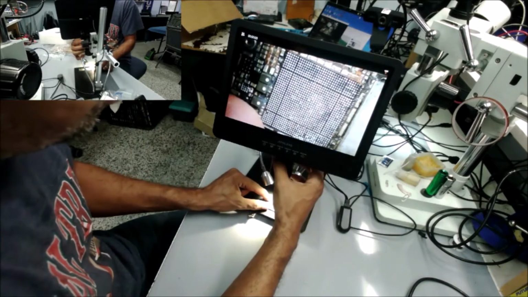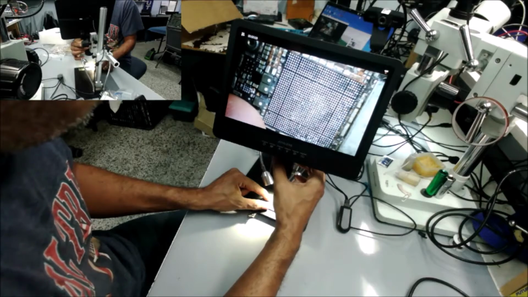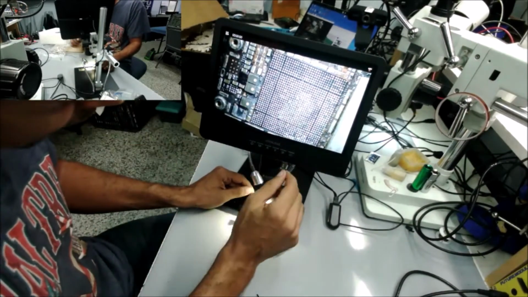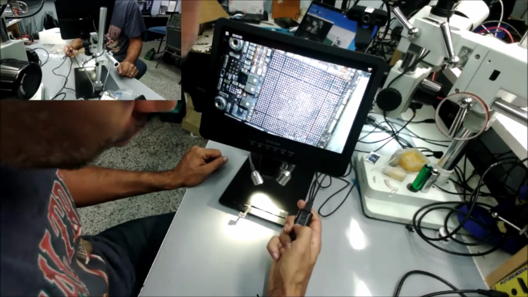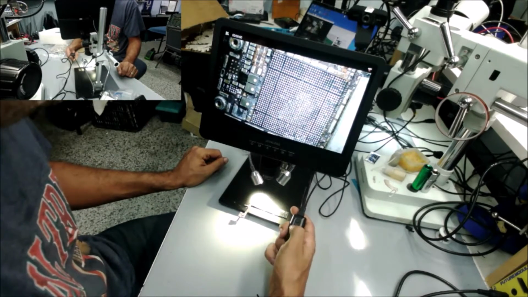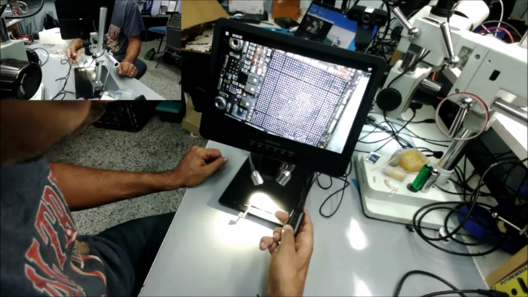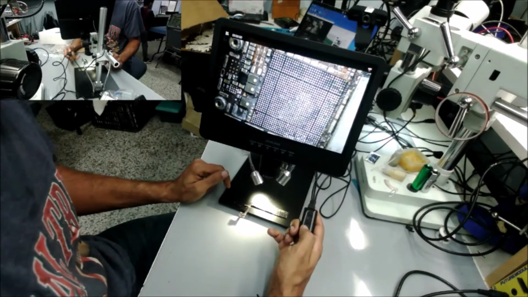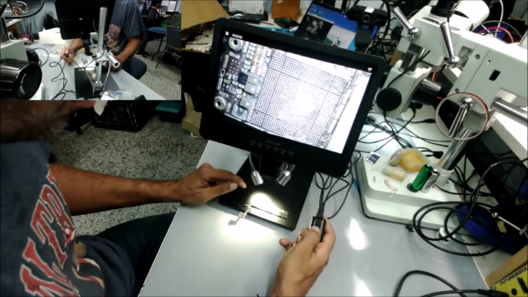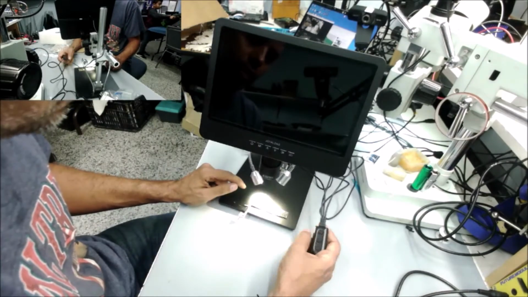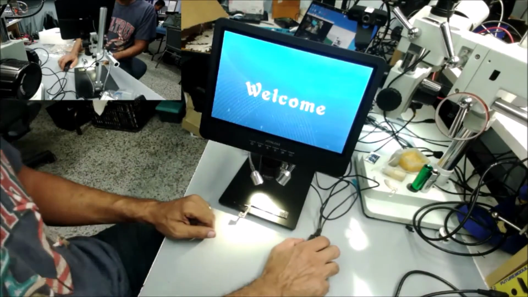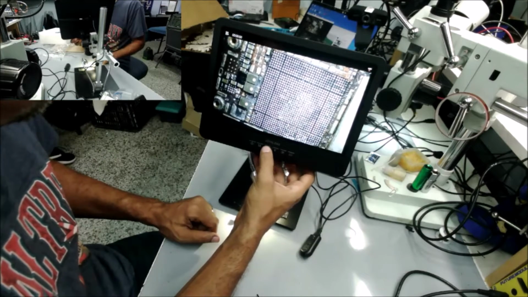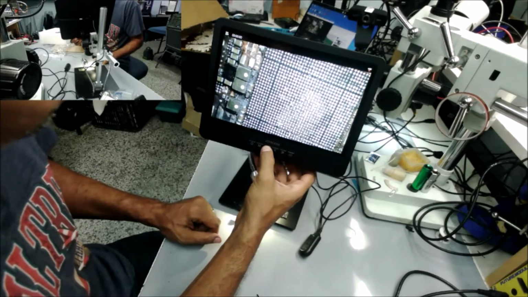Yeah, it looks good. I can see all the components. You can adjust how bright the light is with this controller. This light is adjustable. You can adjust the angle and where the light is directing. And you have the power button on that remote. You can turn it off and on. Plus, you can use the digital zoom.